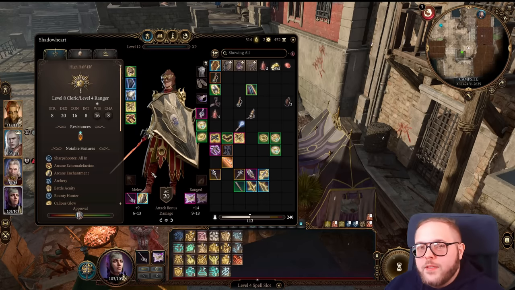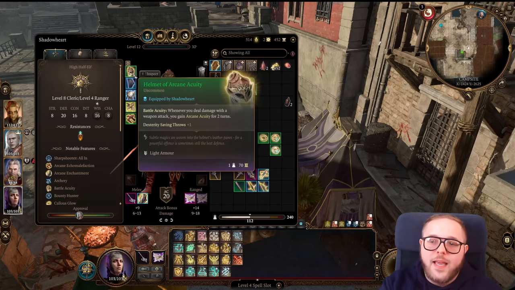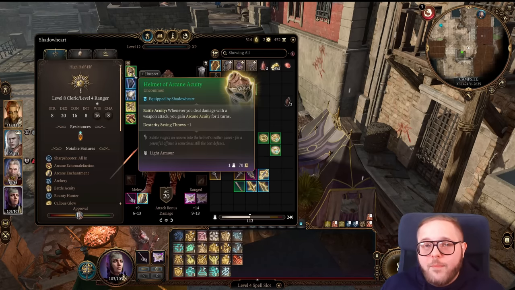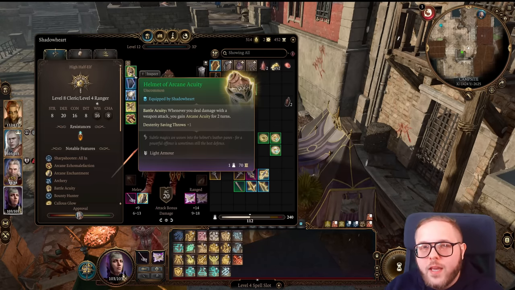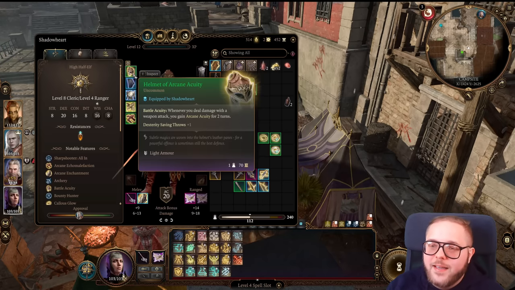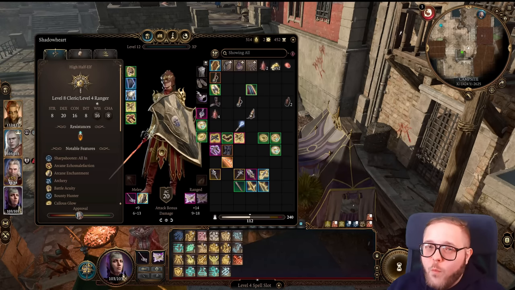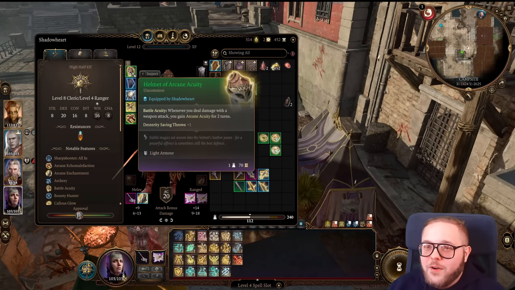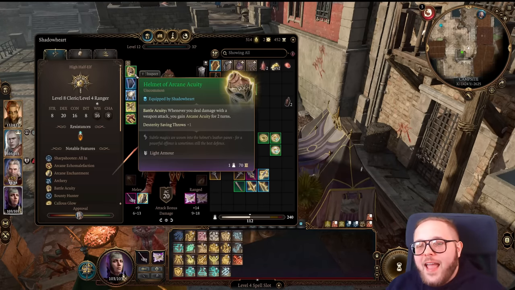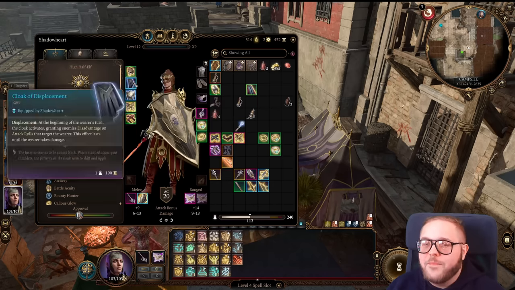Okay, so with weapons, shields, and stuff out of the way, it's time to talk about the rest of the gear. So my helm is the Helmet of Arcane Acuity. In my opinion, this is the only helm you're going to use. You get this in Act 2. This is amazing because after one hit, with the way this build is set up, I will have 4 stacks of Arcane Acuity from one hit. Really, really strong. Any other helm before then, feel free to use, but as soon as you can get this, get it.